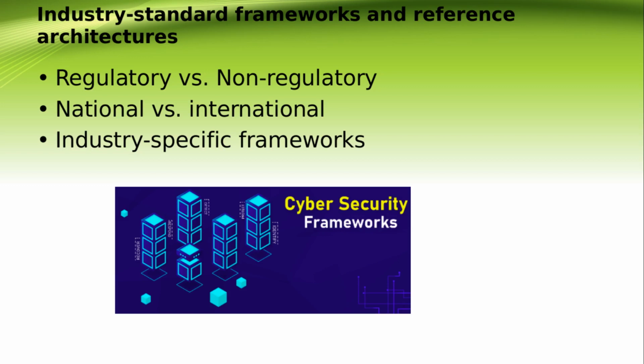Industry standard frameworks are those that are adopted and respected by a majority of organizations within a specific line of business. A reference architecture may accompany a security framework. Often a reference architecture is a detailed description of fictitious organizations and how security could be implemented. This serves as a guide, a template for a real-world organization to follow for adapting and implementing a framework.